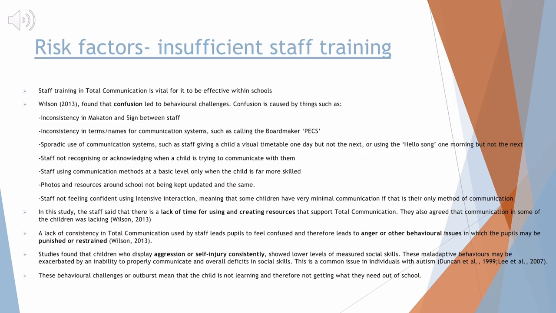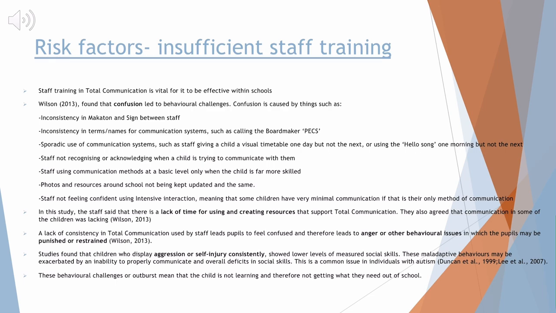Risk factors for total communication include inconsistency in Makaton and sign between staff, inconsistency in terms and names for communication systems, sporadic use of communication systems, staff not recognizing or acknowledging when a child is trying to communicate with them, staff using communication methods at a basic level only, photos and resources around school not being kept updated or the same, and staff not feeling confident using intensive interaction.